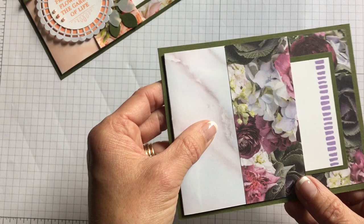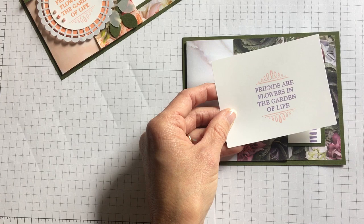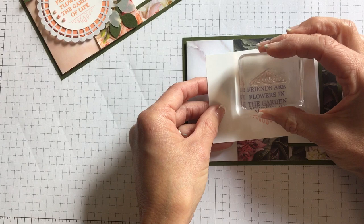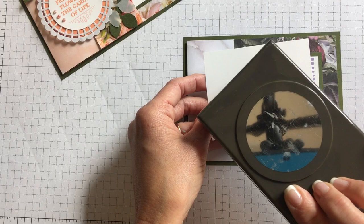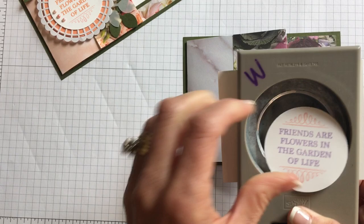Okay, so I used the Highland Heather to do the image here. And what I did is I just used the sentiment, and then there's this fun little loop-de-loo here, and I used the Blushing Bride to bring out some of the pink, and I just stamped it on the top and on the bottom. And then I cut it out with my 2-inch circle punch. Love it when I can use a punch on a card. So I just centered my sentiment into the 2-inch circle. There we go. Pop it out.